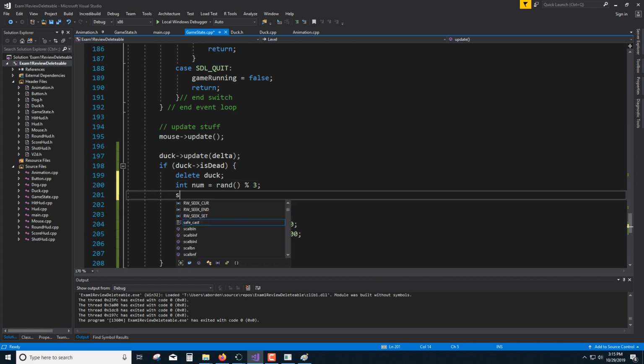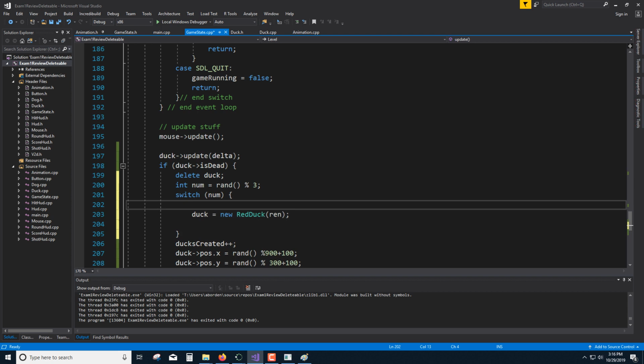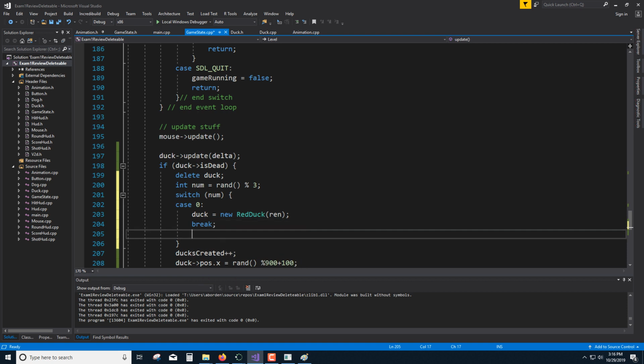So switch num. Case 0: create that new duck and we break.